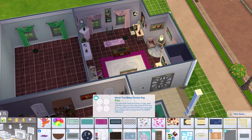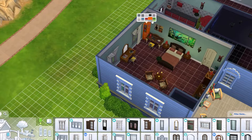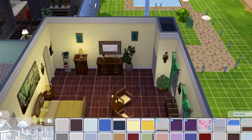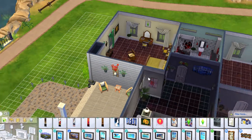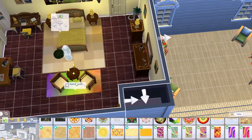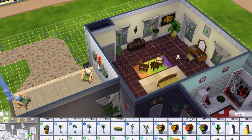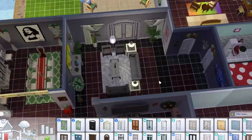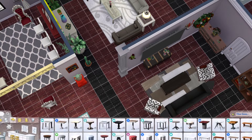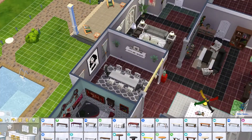You'll get to see the layout in the screenshots. Where the Christmas tree was in the living room, I put two chairs and a table — a little reading nook away from the main living space. This other bedroom I did in more of a yellow scheme, with a rainbow-effect carpet for more color. In the kitchen and dining room I changed all the colors to give it more of a neutral vibe without losing the overall look.